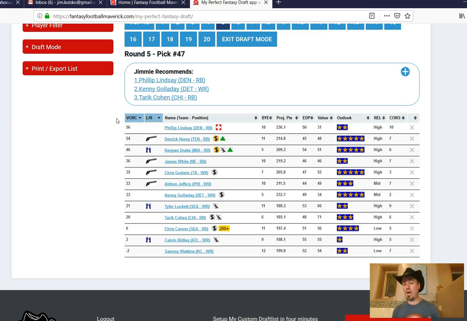That's why it's so easy round to round for you to find the right player, because the VORC score just lays it out. Top of the list, that's where you need to look. Avoid the players at the bottom half of the list. You don't even need to worry about them. They're not good choices for your team. All right? So, I hope that explained it clearly.